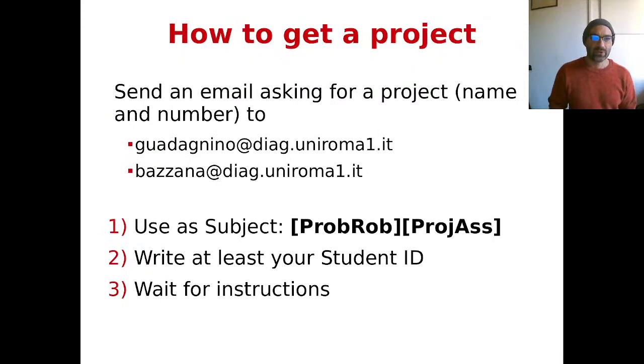So this is a full SLAM thing. How do you get a project? Well, you write to these two people, now basically only to Barbara, and you use this subject, prob rob, you write your student ID, and you wait for instructions. And you will be given a folder which contains the material to pass the exam, to hand in the project.